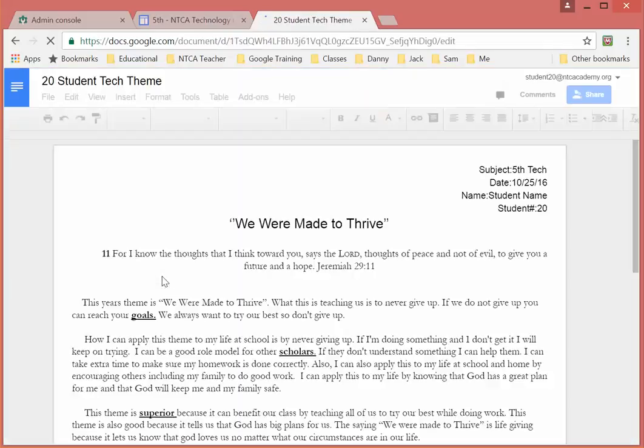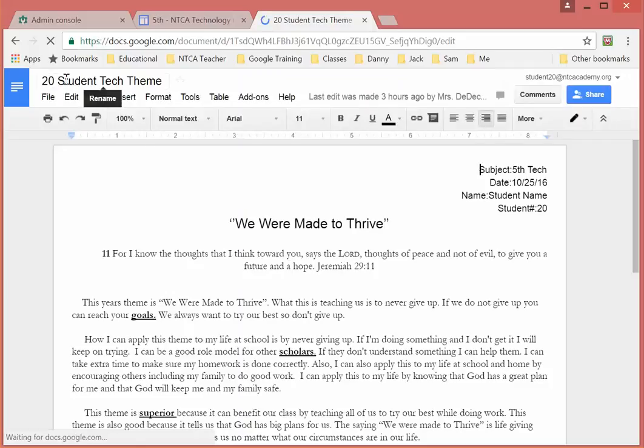You will have a similar one. It'll start with your student number and your name and then tech theme in the title. Once you're in here, you'll pretty much start with just this section, except it won't have this filled in. So you need to fill this part in. So you're going to type in this, and then you'll type in the current date, which is always on the whiteboard, and then your student name, and then your number. So whatever your number is on your folder would be the number you want to enter here.